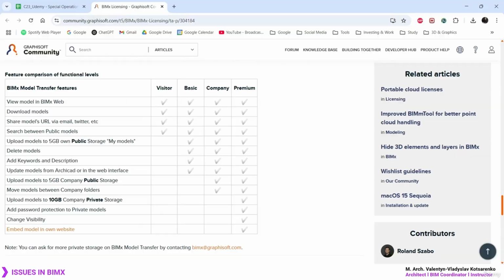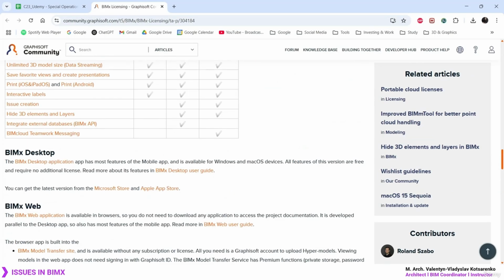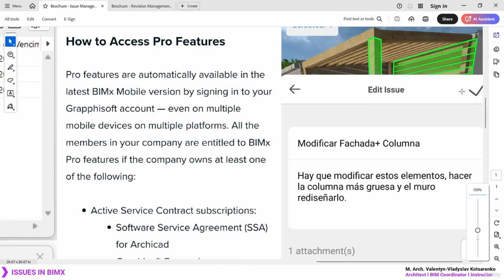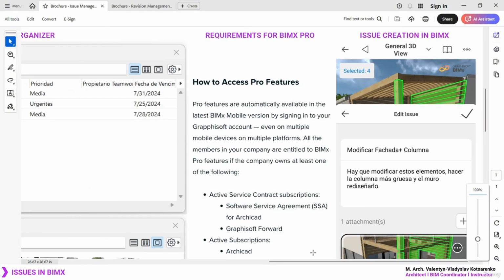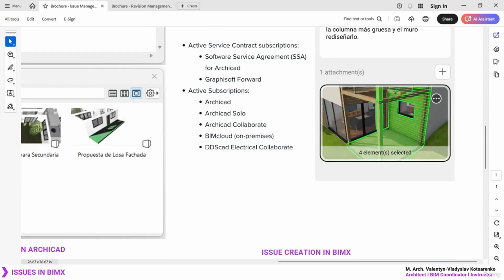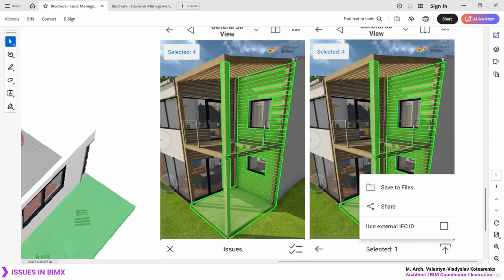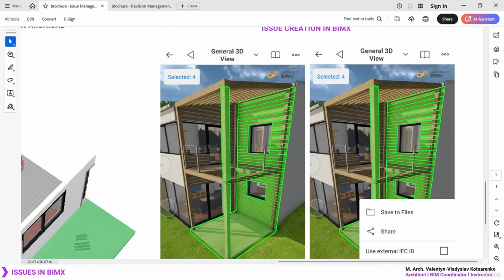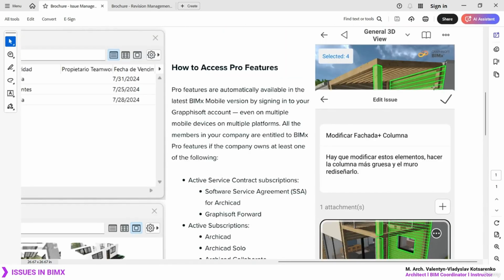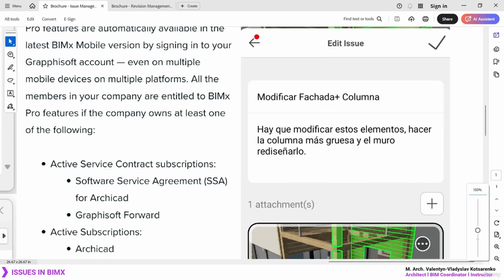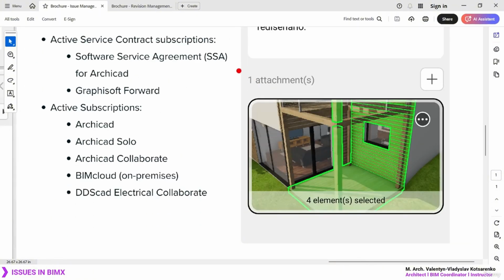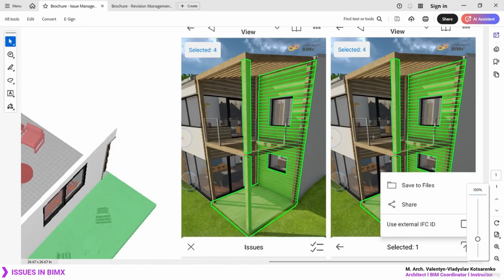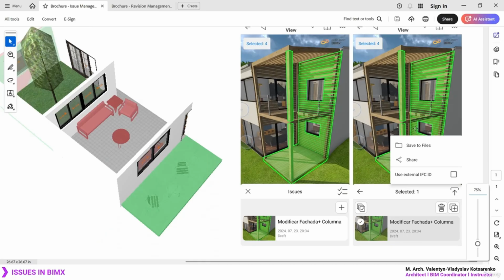You open up the BIMx model in your BIMx application, in your smartphone, in your iPad, wherever you want. And for example, you can continue navigating, checking out the model. If you find something funny in BIMx, you can, for example, select this. Right over here, you can hit the create an issue button, and then you can simply add an attachment, a name, a description. You can create an attachment, which is some type of view from BIMx, and then pretty much that's it. You create an issue through BIMx.